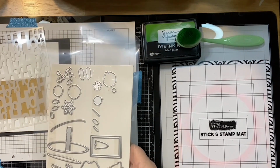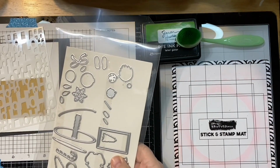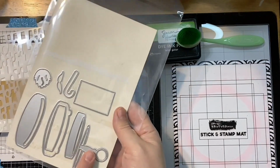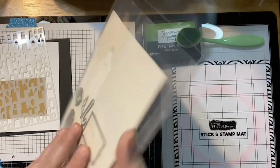And I thought, I have not seen a die set that did that. So I mentioned that, and then Darren, I was so impressed with the way he designed it. I think that he really did a great job. So you can see it comes with all of the things to make the little tier tray, and then you've got all of these little Christmas decorations.